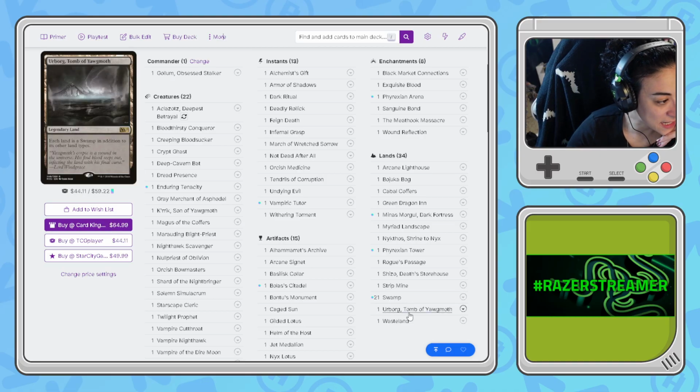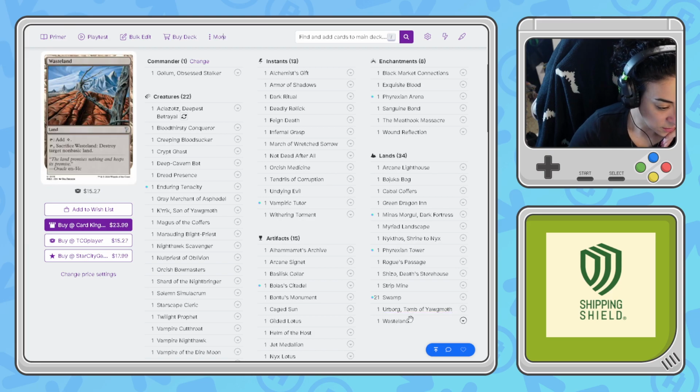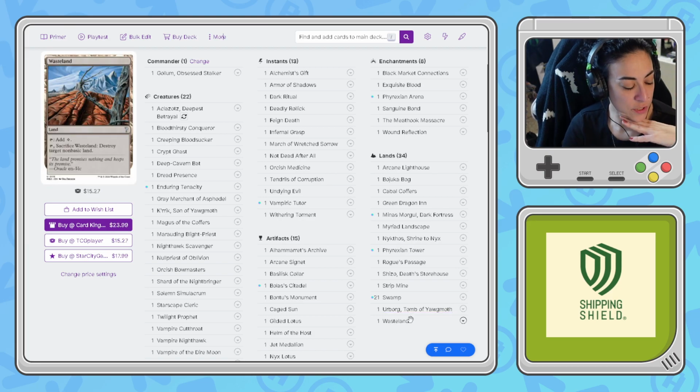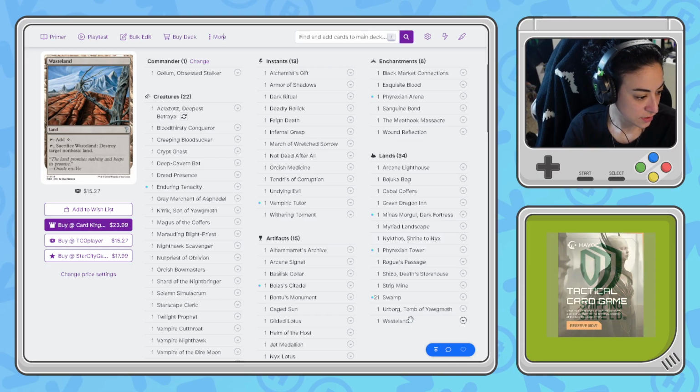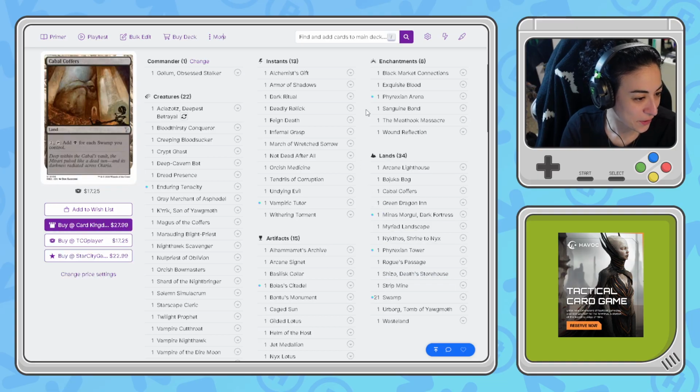This would be on the higher power side of casual. Lands alone are roughly $235. Yeah. Okay. Including the stupid swamps that we put in.